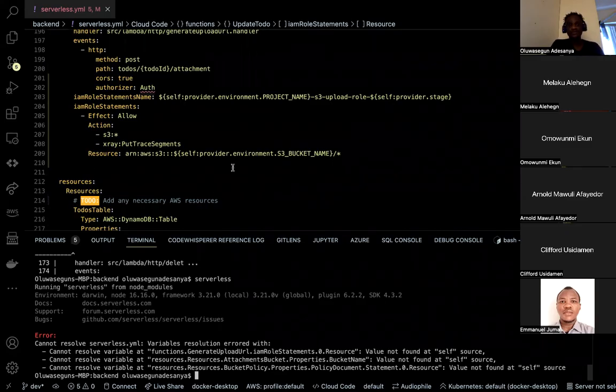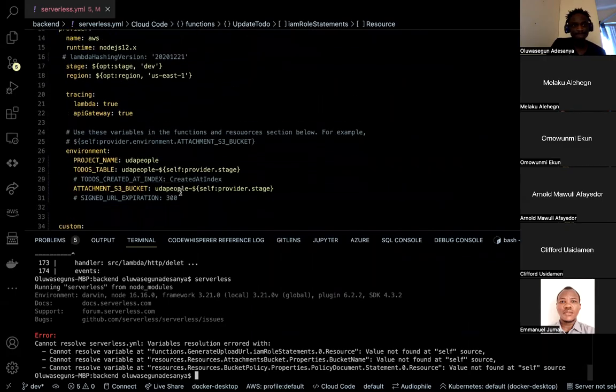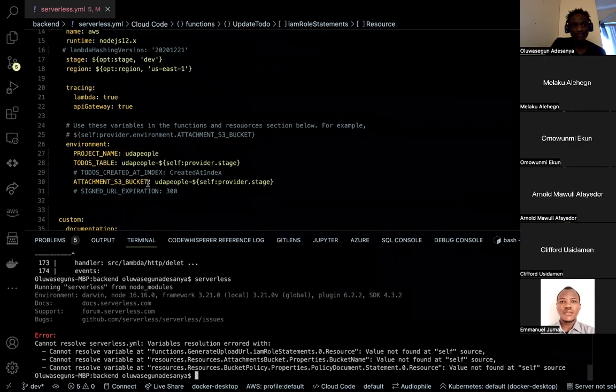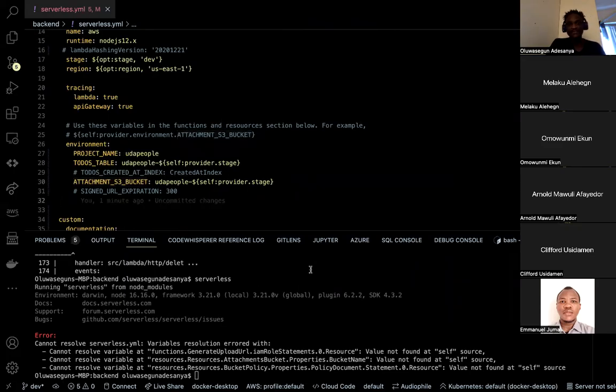That S3 bucket name. So do we have S3 bucket name in our environment? Let me check. So this is what we have. Because I'm using their own format at initial, that's why this mistake is up here. So can you see? This is what we use here. So instead of me changing it, because we've used this many times, let me just change mine instead here.